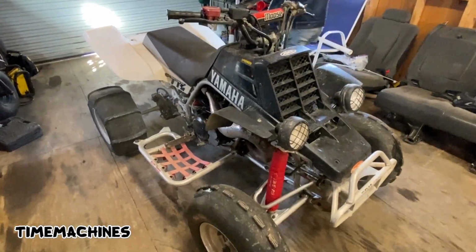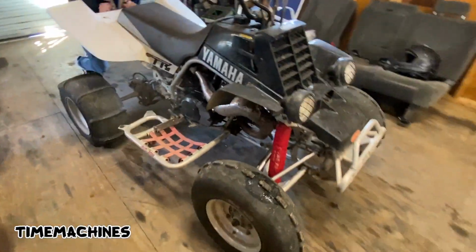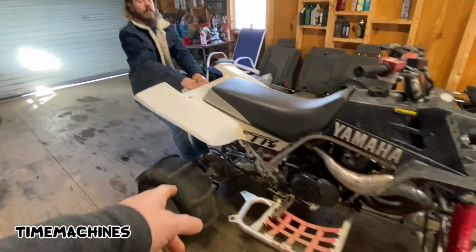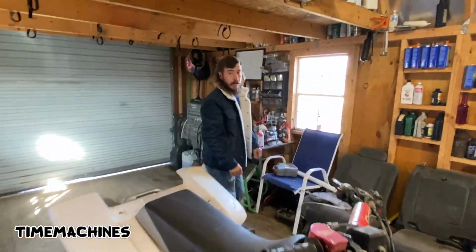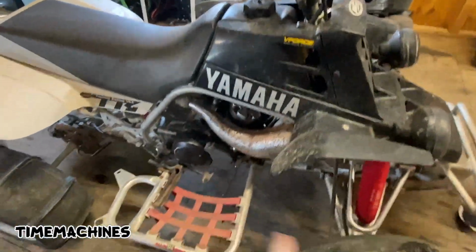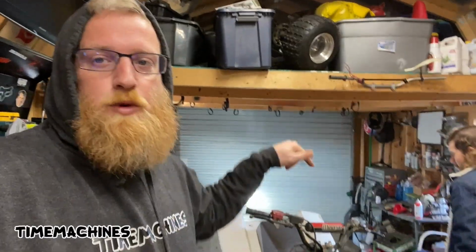Alright, dudes. Here she is, the Yamaha Banshee rebuild. She's smooth. It was easier to just carry the back end, hit squeak up. Y'all here? So this is gonna be a full rebuild. Even the bottom end, even the fork bearings. I usually just do the top end, but we're gonna do the bottom end on this one. And the A-arm bearings. Chassis work. Time to rebuild this one, boys.